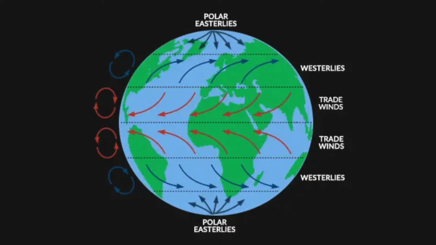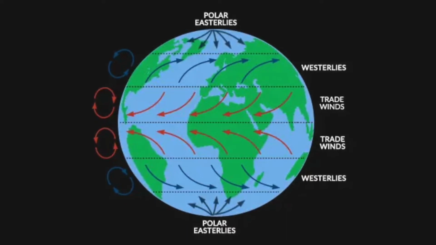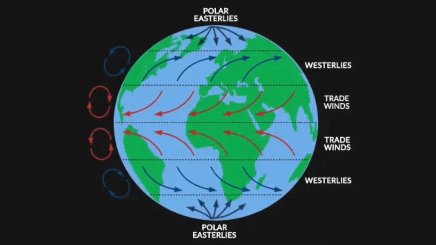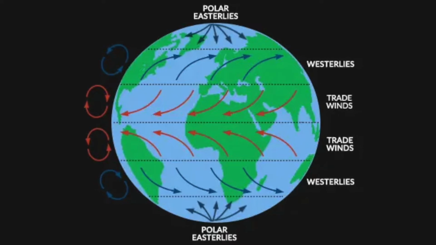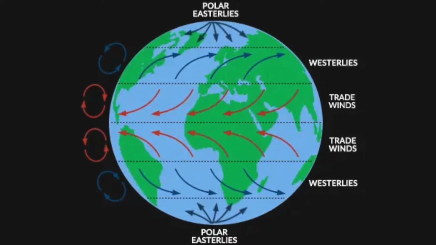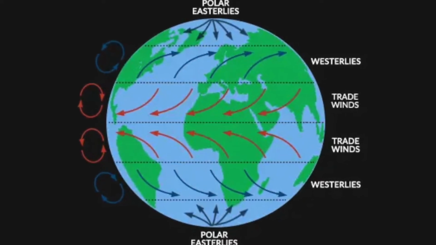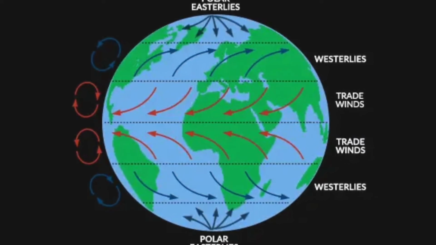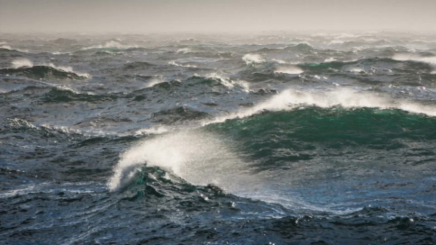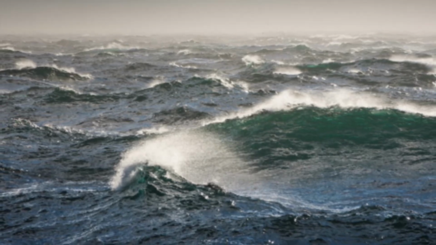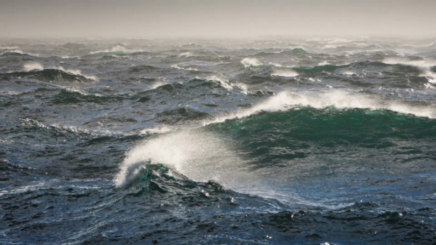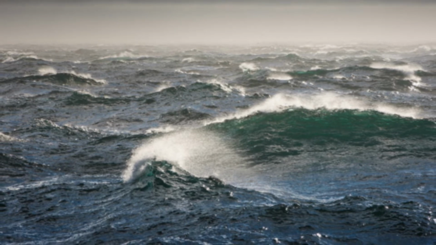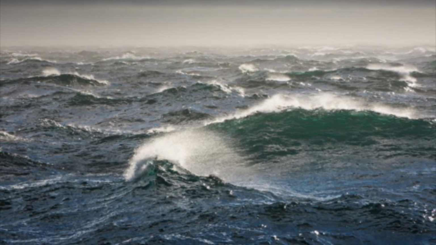Now, this shows atmospheric convection occurring, which is responsible for things like wind. Trade winds are these strong, consistent winds in both the northern and southern hemispheres. So the Earth is rotating west to east as these winds are blowing, which is the basis of the Coriolis effect. This is what causes the wind in the northern hemisphere to curve to the right and the wind in the southern hemisphere to curve to the left. And so these winds move over the ocean's surface and create waves as well as surface currents. This concept is fundamental to understanding both ocean circulation as well as air currents and trade winds.